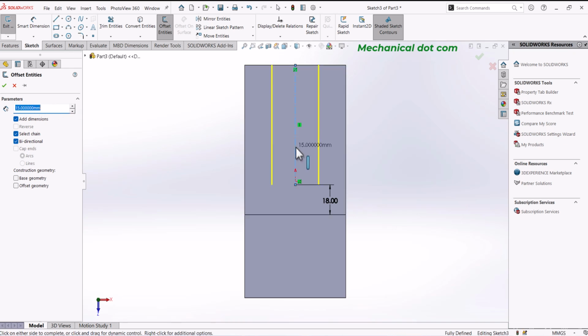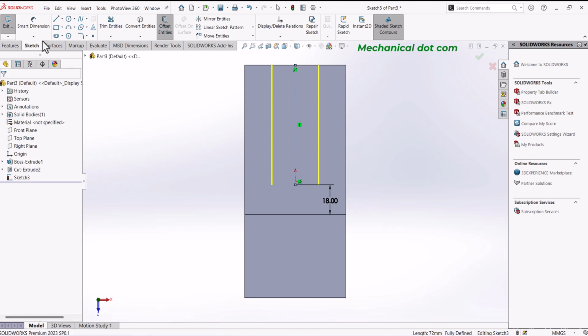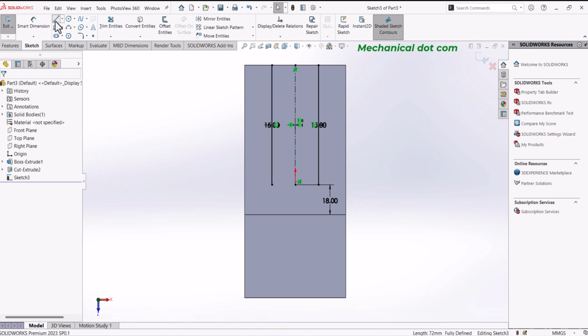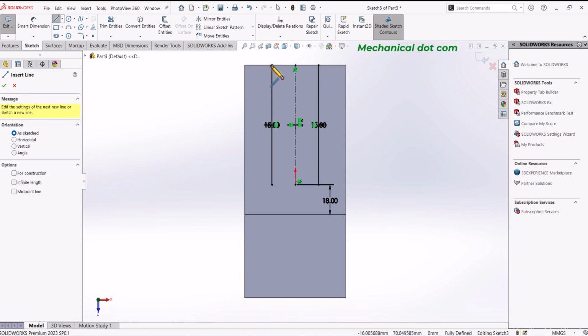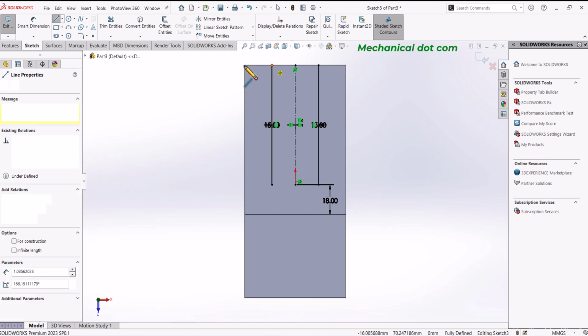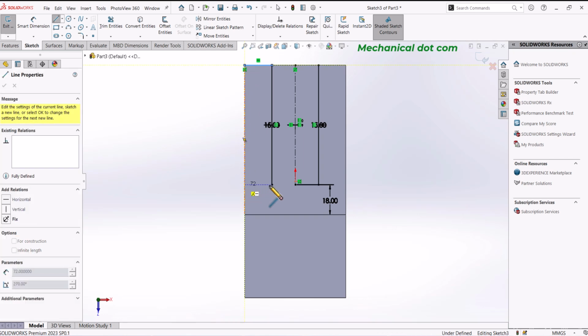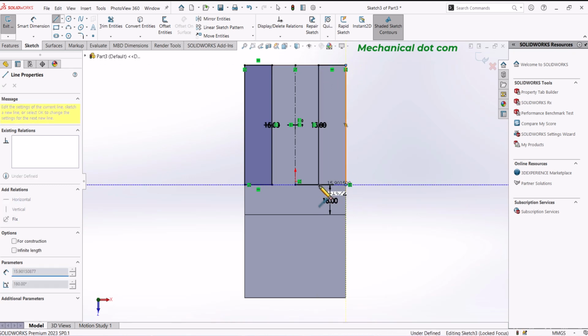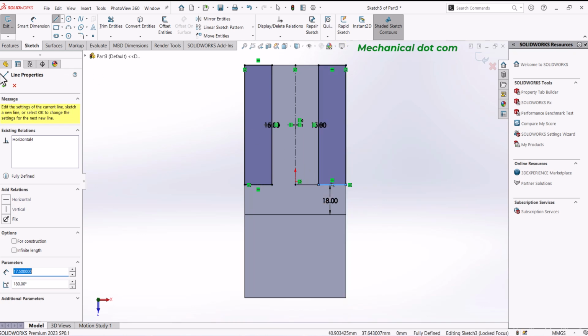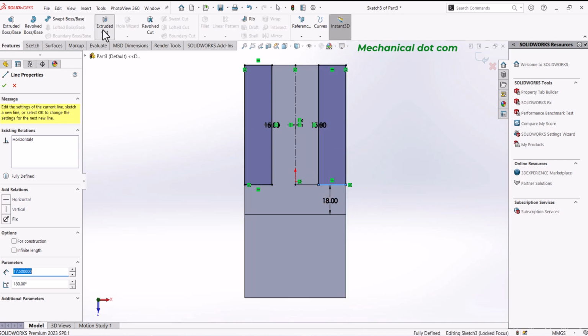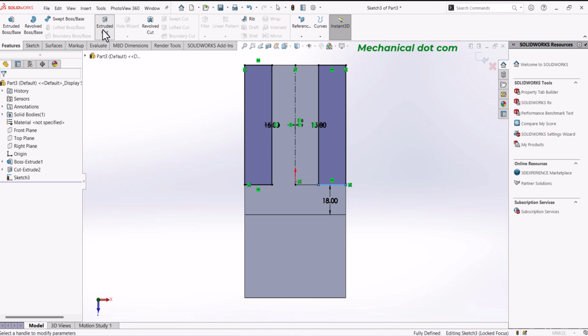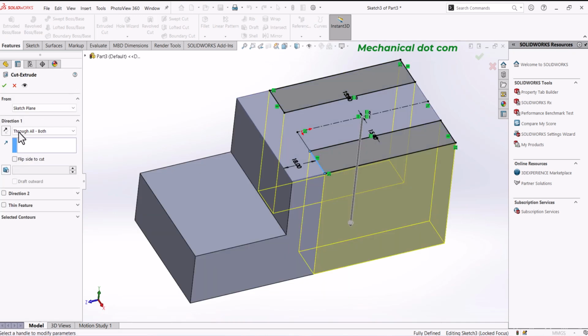Select this center line and check this bi-directional. Click OK. Go to Line Command. Choose a line and close this geometry. Same on this side. Now go to Features, Extruded Cut and select here through all. Click OK.